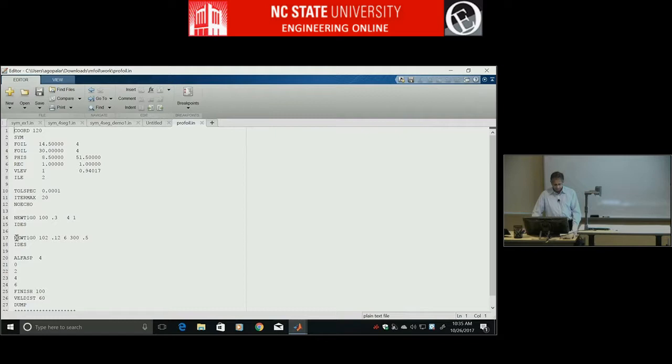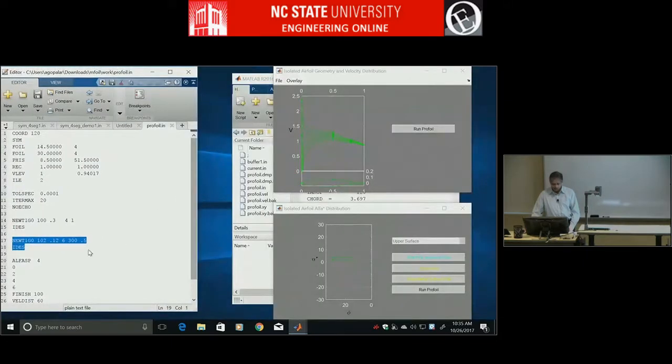And this is the Newton line I'm talking about for thickness, right? We want to set a thickness of 12% or 0.12, and we use this Newton iteration to do it. One of the things you need to do when you change the thickness is make sure the Newton iteration has converged and the thickness is actually what you want.